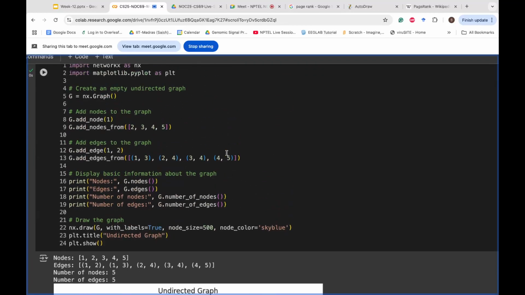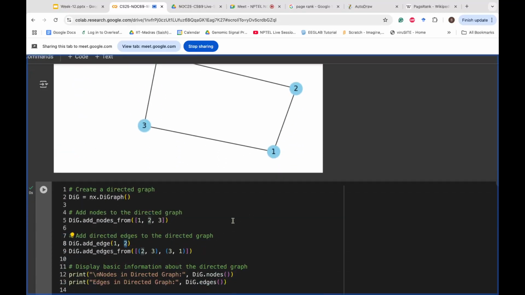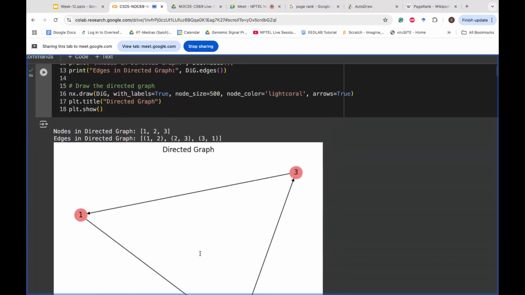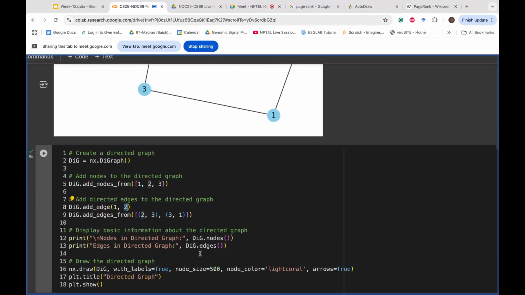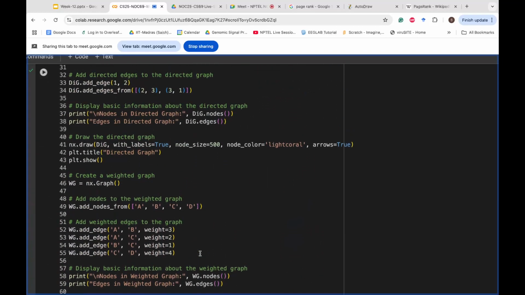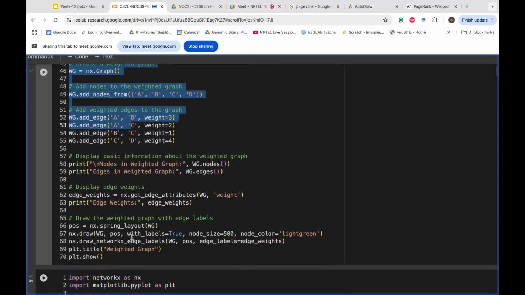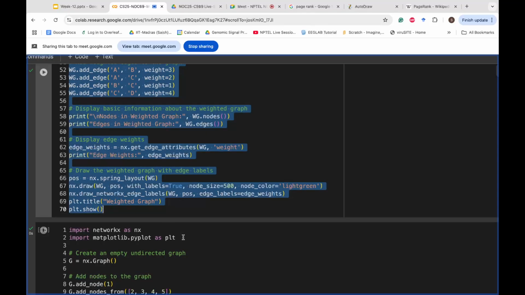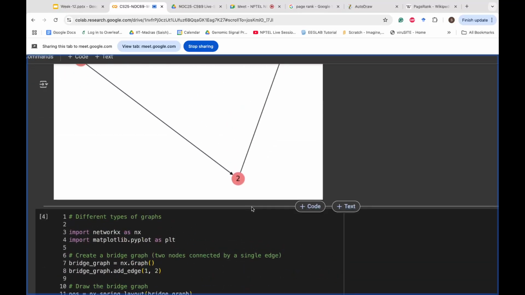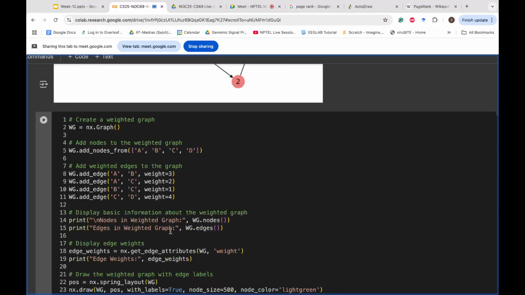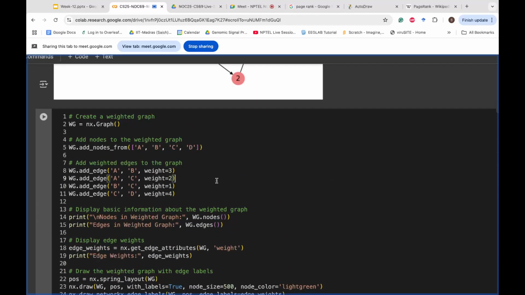Okay. So this was about directed graph. Very, very similar to an undirected graph. The only difference is that there are directions associated with it. Now there is one more element that is associated with the graph edges, which is the weight. And these graphs are called weighted graphs. So let me run this particular part over here. What we are doing here is creating an undirected graph. It can be a directed graph as well. It doesn't matter. It can be a weighted directed or weighted undirected graph.